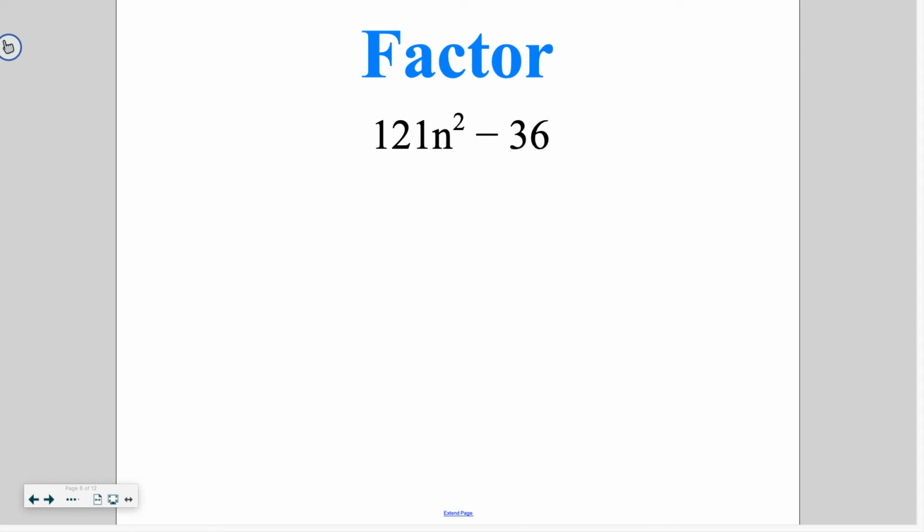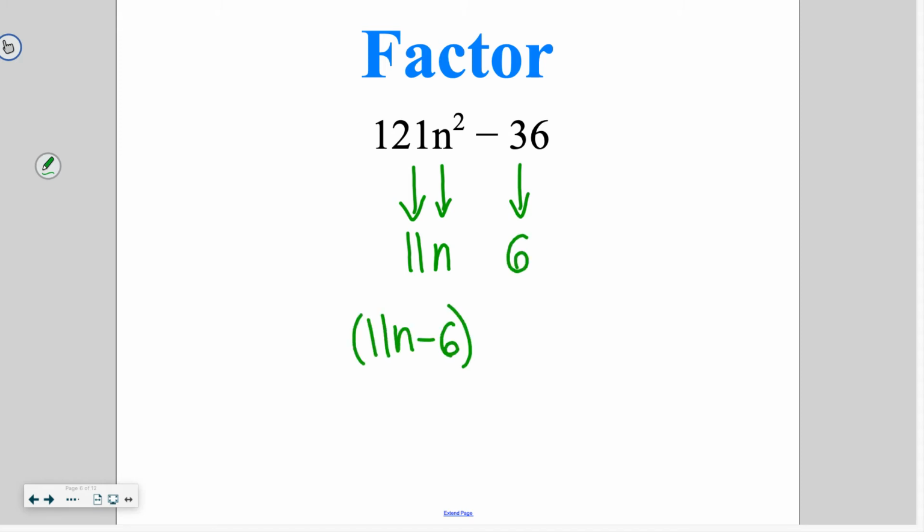On this next one, I notice it's 2 terms. First thing I would need to do is check for a GCF. There isn't one between these 2 terms. Now, because it's 2 terms, I need to decide, are these perfect squares? I look at 121. Yes, it is. I look at 36. Yes, it is. So this is one where we can use that difference of squares technique, taking that square root of each of the terms, and then we have the one negative term and the one positive term as our factored answers.